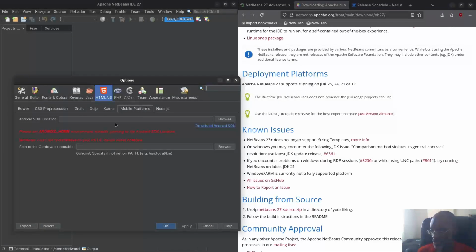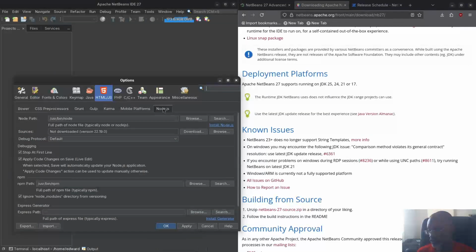And the mobile, for example, if I had the Android Studio, you'd set the Android Studio. I think I did this already. And Cordova, this Apache Cordova, that used to be called PhoneGap in the past. And yeah, that's another project that when Adobe bought them, the open source version, they donated it to Apache. And then Node.js, I do have Node.js installed. You see it found it automatically. It's in /usr/bin/node. And then if I was doing node stuff, it would do it here. And you see there's npm.